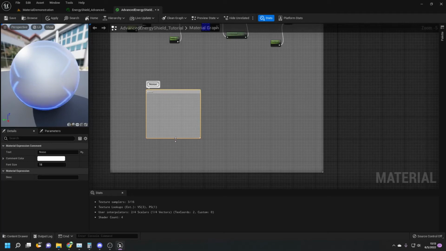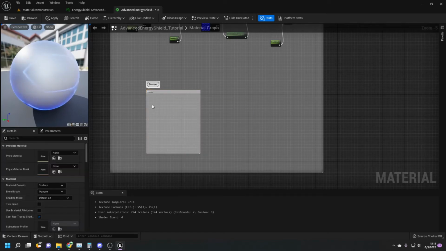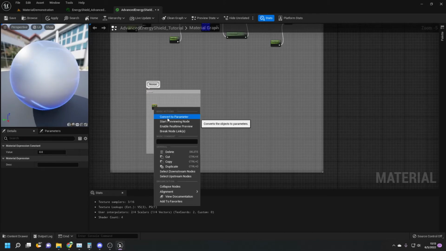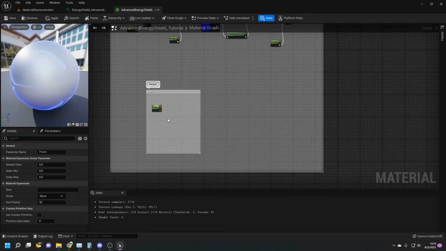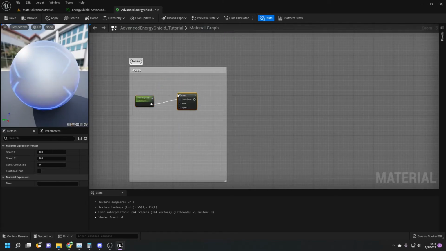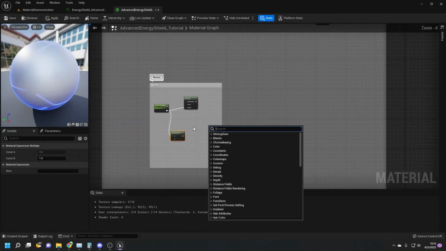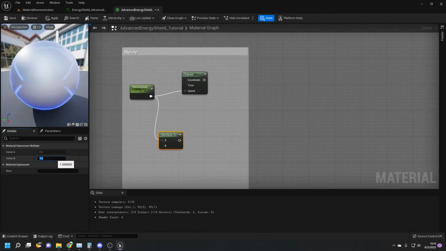Now we're going to create a couple more parameters. Call this one noise speed. There we go. Then hook it up to a panner, like so. Let's move that to speed, and press Alt to get rid of that. Then we're going to multiply. There we go. I'm going to change this to -1.